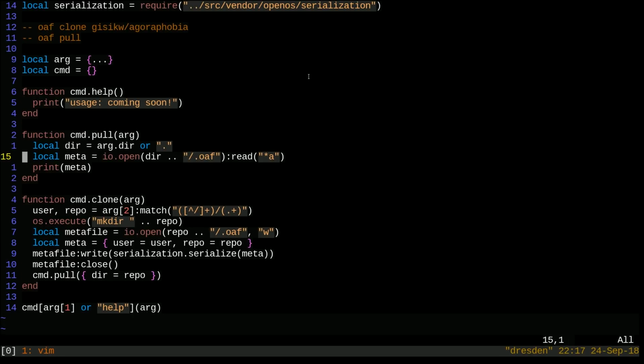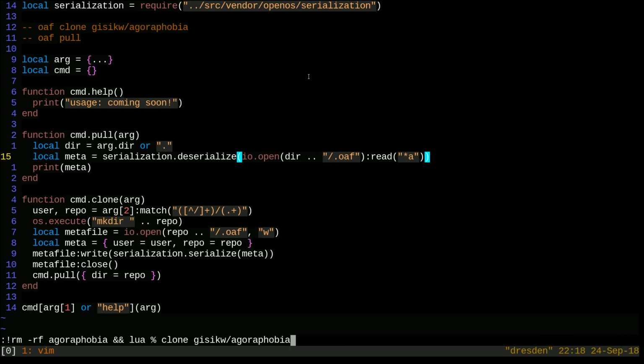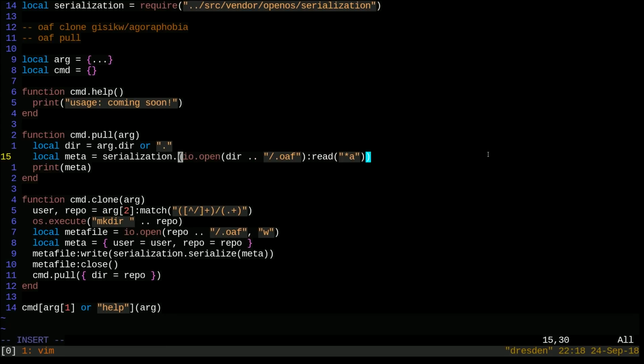Okay. Yeah, ignoring all of that. Okay, so pull has that, and now pull actually has to do the work, which is where it's going to be really helpful that we have the ability to package stuff up, because we're going to have to split this up into multiple libraries. And the way that we're going to do that, so meta is that, and we can do serialization dot deserialize to make it into a table. And of course, if we print this, it's not going to be particularly helpful. Oh, no, deserialize. They called it unserialize. Oops, come on. Unserialize.